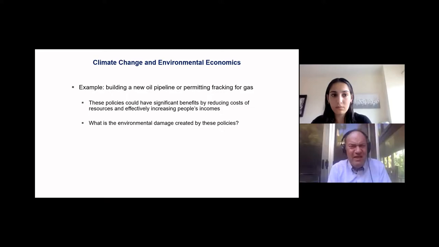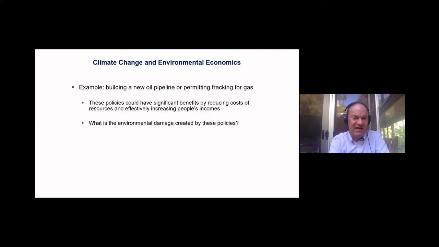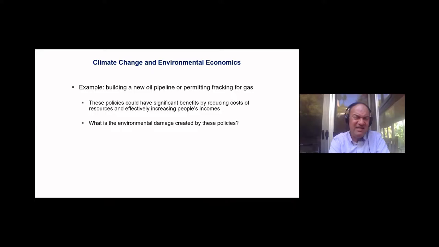An example that was provided to me is building a new pipeline or permitting fracking. With any action, and the Biden administration made a ruling on the Keystone pipeline, it's the job of economists to think about the benefits and the costs of a public policy. Today, I'm going to be focusing on what we know about environmental damage. When Amazon HQ2 opens up in Arlington, Virginia, do they have a green building? Why did they build such a green building? Will it have a low carbon footprint? These are the kinds of microeconomics of the environment that I'm always thinking about.